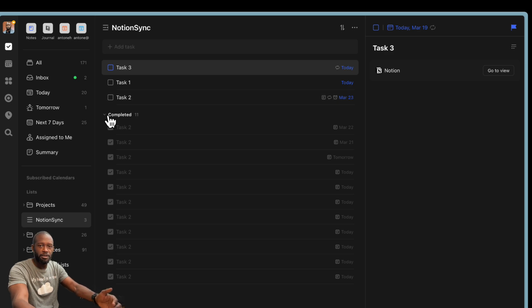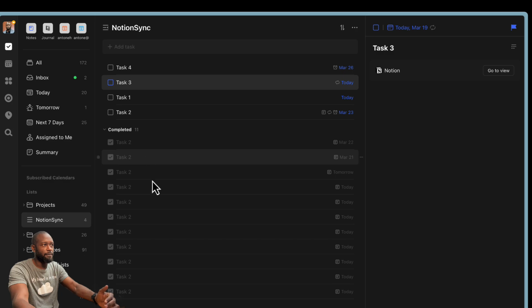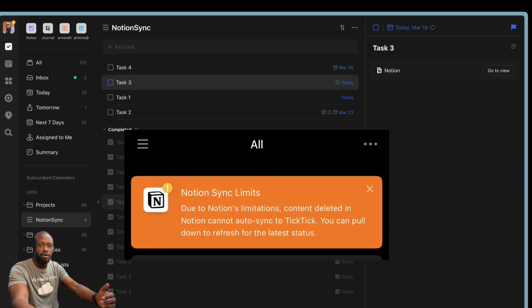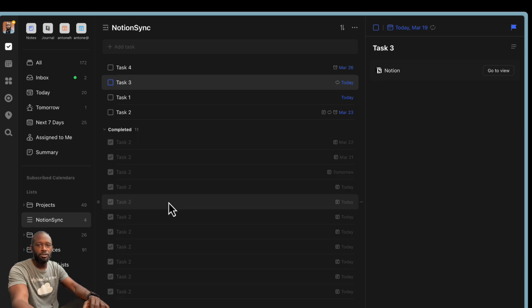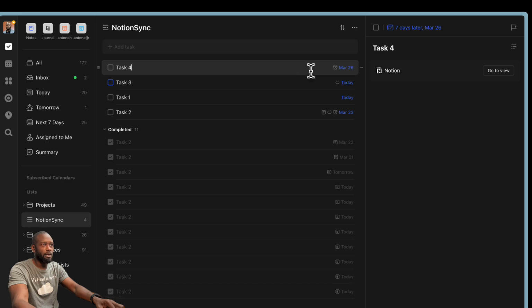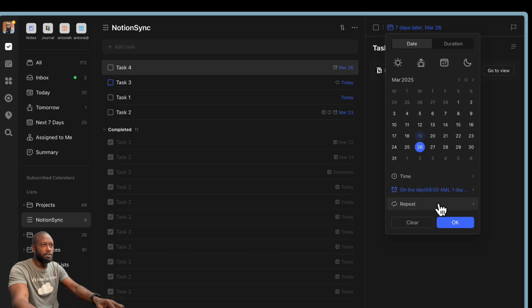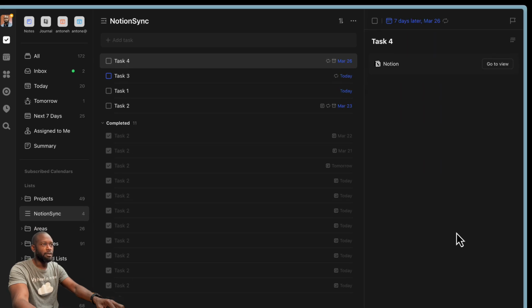So I think there are some known issues with that, because as I mentioned, I got a message on my phone about this particular integration and deleted tasks in Notion not syncing back to TickTick. Okay, so we do have that task 4 that came over, and right now it shows going to go on the 26th, which is what we set before. It's not repeating. If I change this to repeating, let's see what will happen on this one.